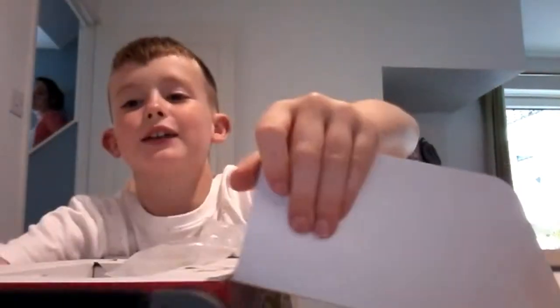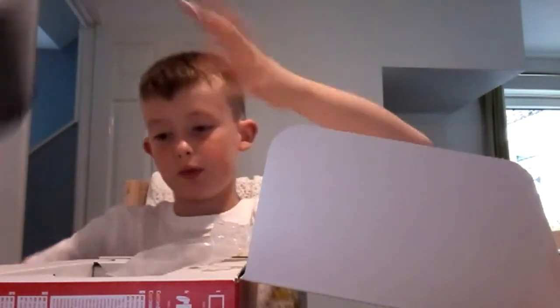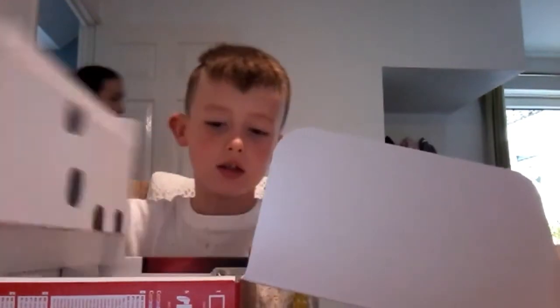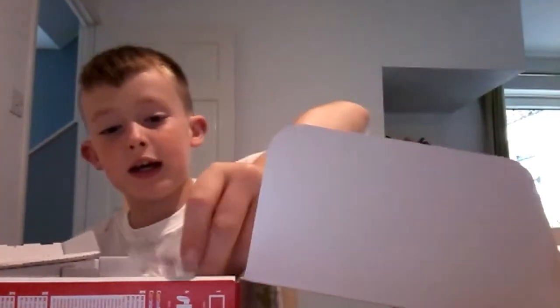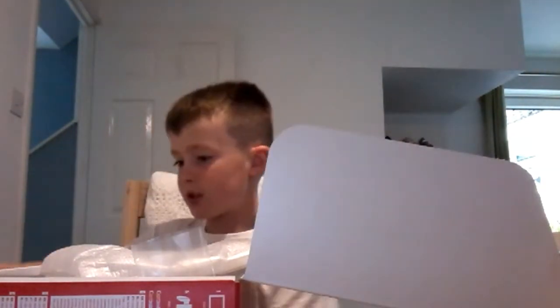Now I'm actually really excited about this because I had enough money for absolutely ages, and I just noticed it has a stand on the back, which is quite cool. In here, because this looks like it can open up, it can. Oh, this looks promising. Wait, is this the Pro Controller? It is! Guys, it's the Pro Controller! This is a miracle! It's a Pro Controller.